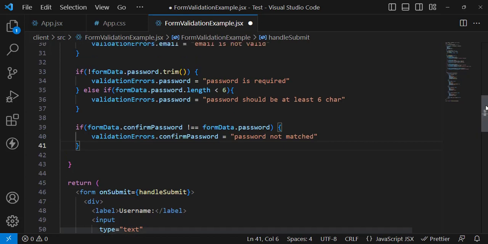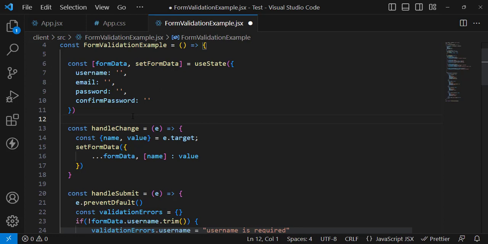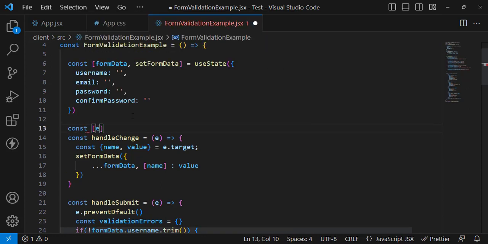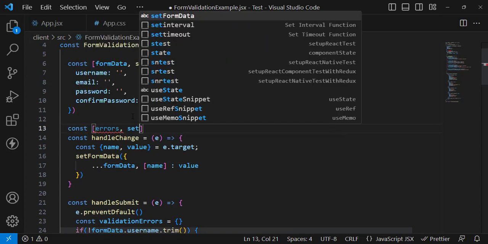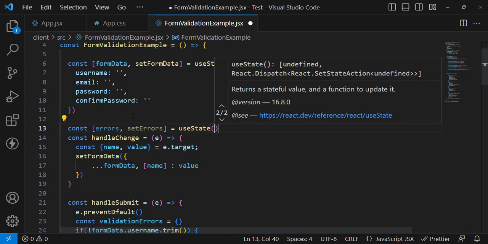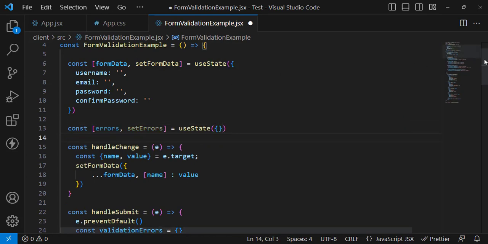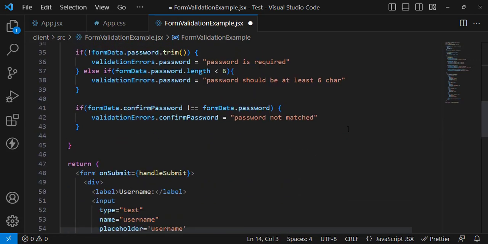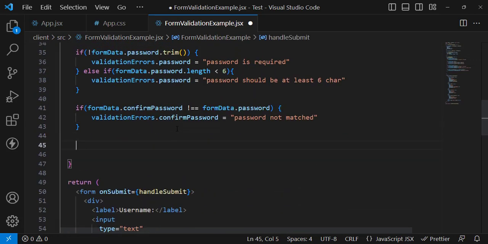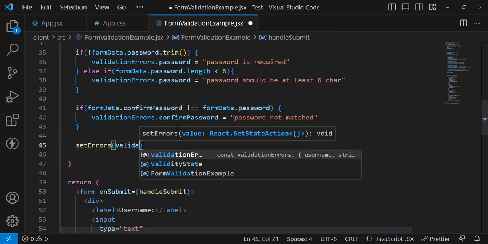So let's first of all create an errors object. const [errors, setErrors] is equal to useState, with an empty object. So now let's assign this: setErrors(validationErrors).